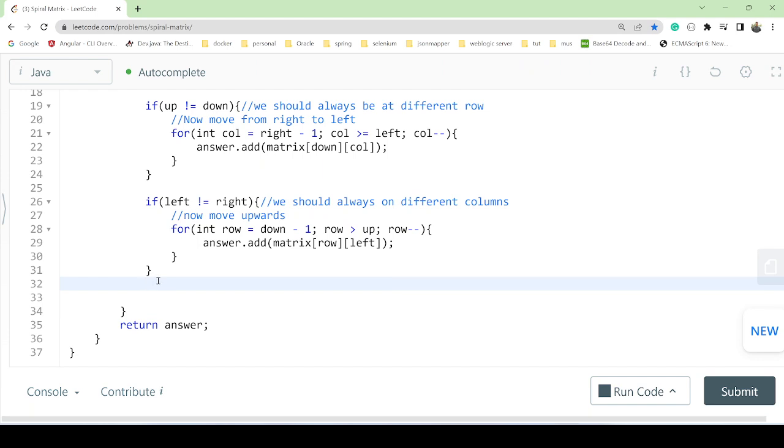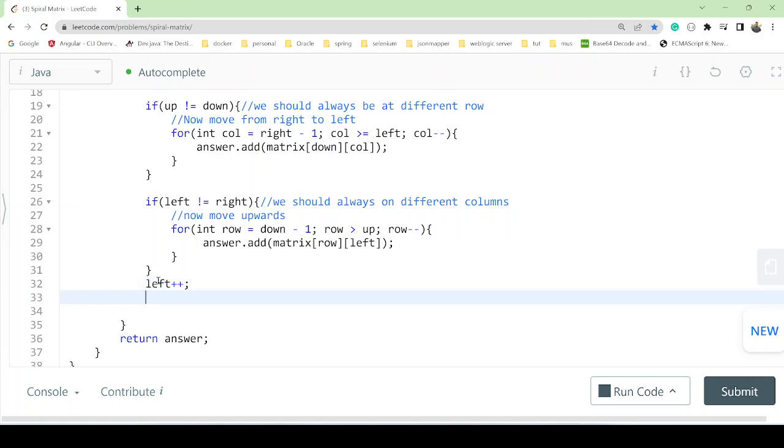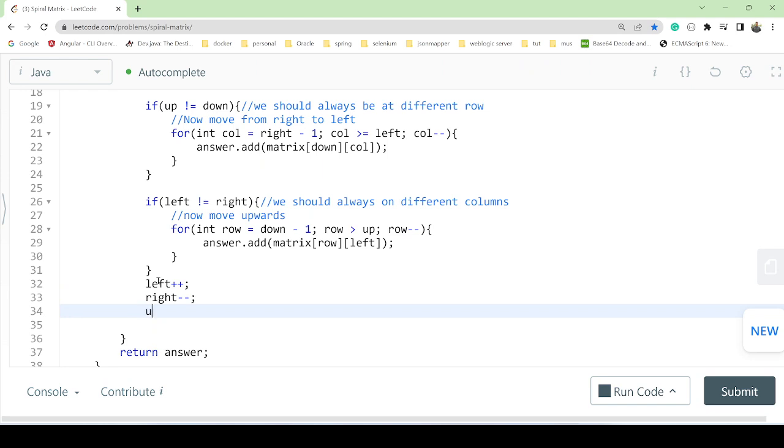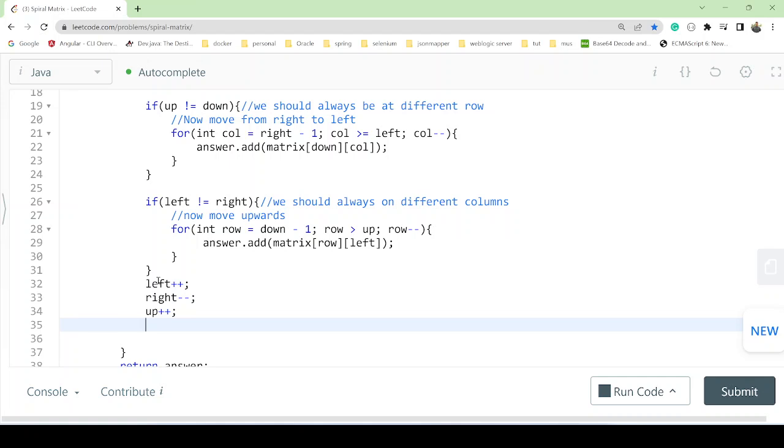But what we are not doing, we are not updating our left, you can say left plus plus. Another thing, we are not saying right minus minus. So how we'll update each time: right minus minus, and then up plus plus, and then down plus plus.